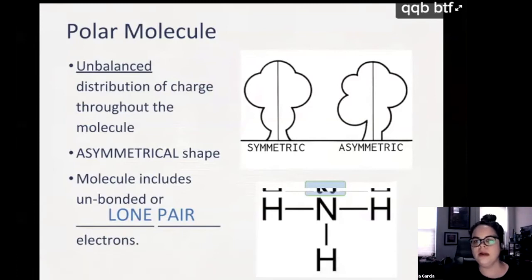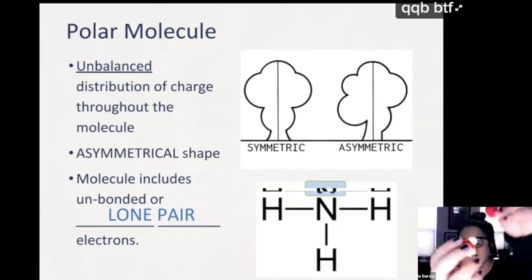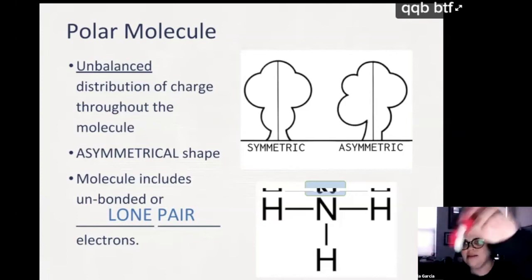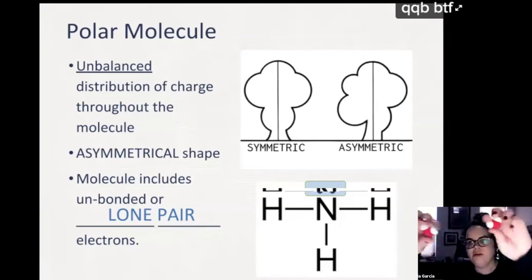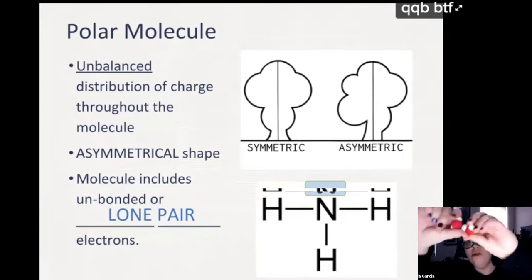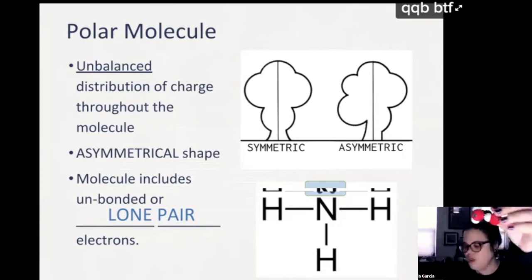Those lone pair electrons are like pure negative charge. That's going to make this end of the molecule a little bit negative, and then hydrogen, with lower electronegativity, is a little bit positive. If you have something with a positive and a negative end, you basically have mini magnets. You guys remember when we talked about charge, I showed you my little water molecule magnets, and I told you they weren't just decoration in my nerdy house. There was a reason for them to be magnets. This is the reason.